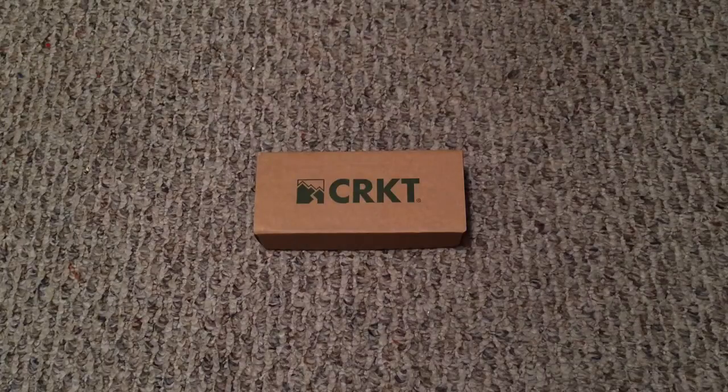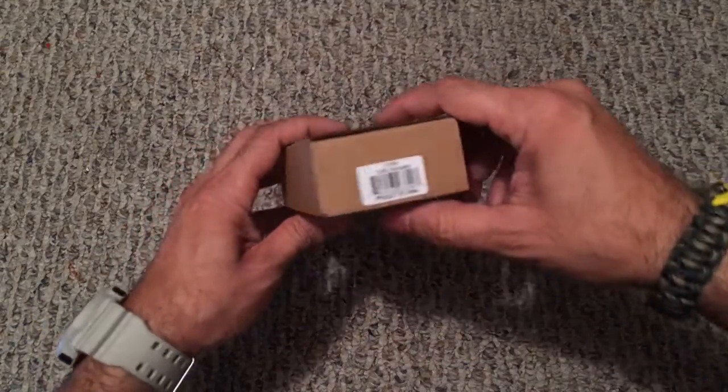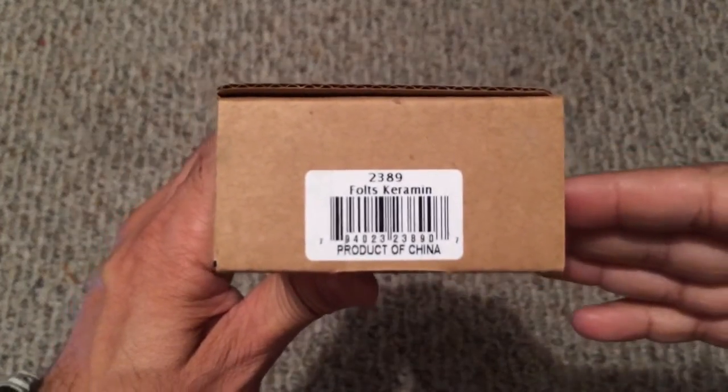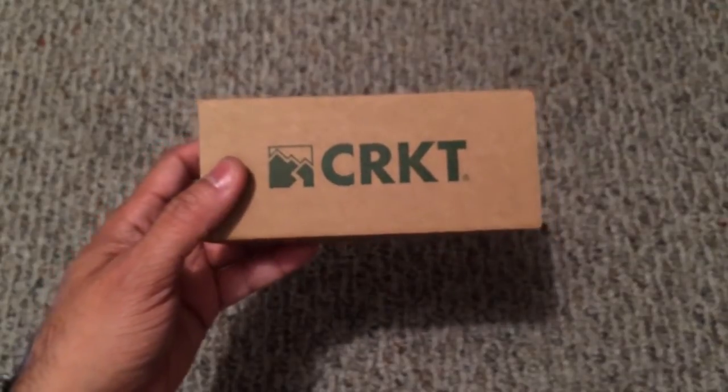Hey guys, I got a new video for you today, and this is going to be a quick look at a knife that I recently picked up. This is by CRKT, and it's part of their Minimalist line, designed by Alan Folts in collaboration with CRKT. Now, this is the newest offering from them, and it's called the Folts Keramin, basically indicative of the Kerambit look of the actual knife.